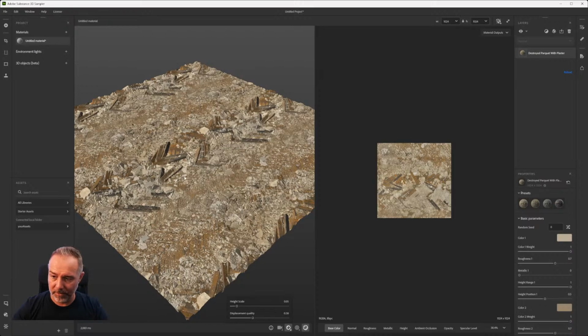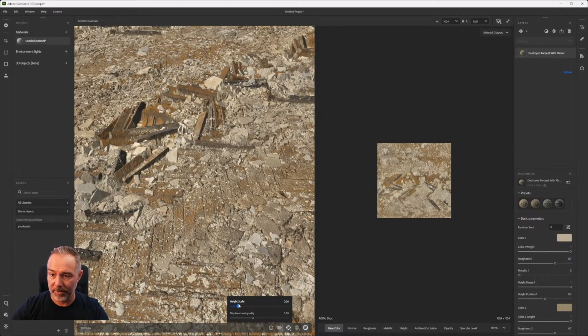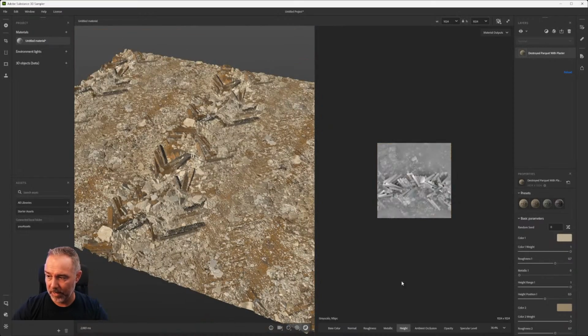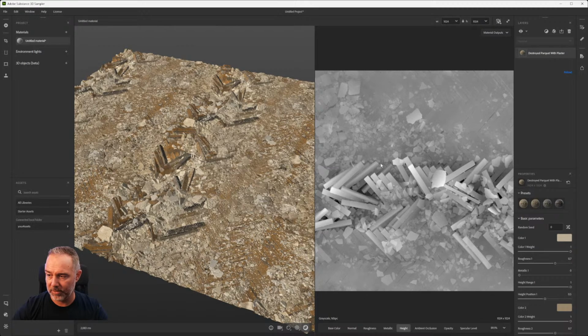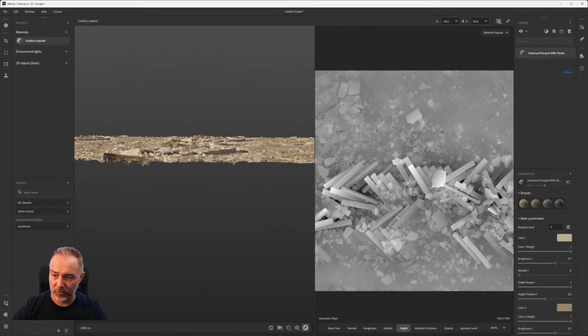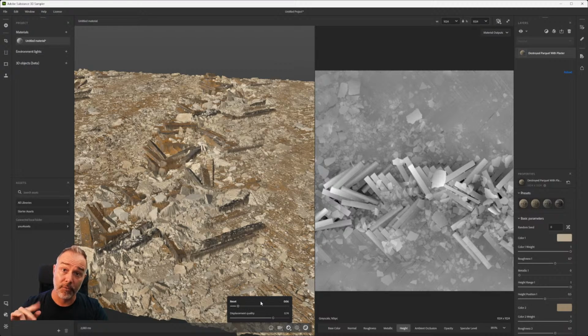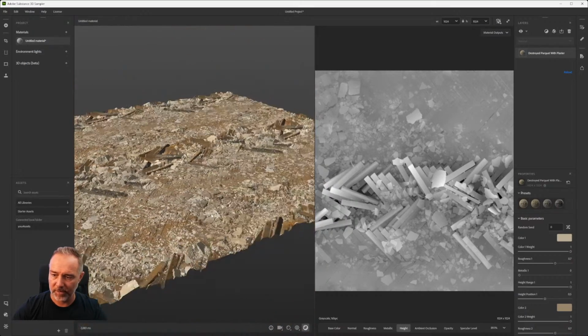So here we have the height scale. What is it? It allows you to change the scale of the displacement, which is driven by the height map, meaning this map in that case. It takes this value to drive how high each element is. And as you see, it really modifies the geometry. If you want to be more precise, you can change the displacement quality and it will tessellate the mesh, which means divide all the faces to give you more polygons to move. I'm going to move it lower once again.